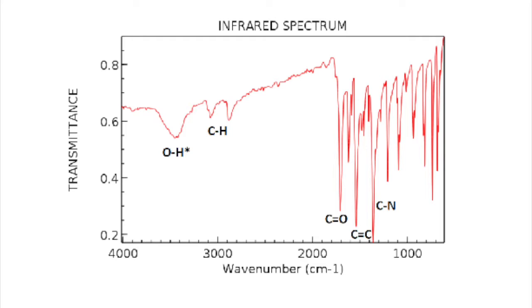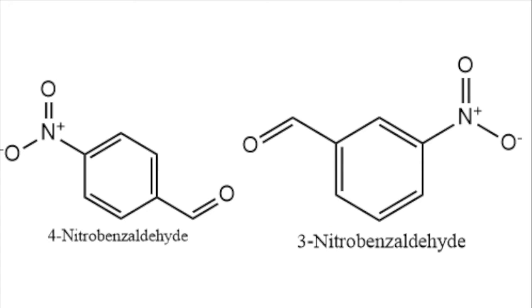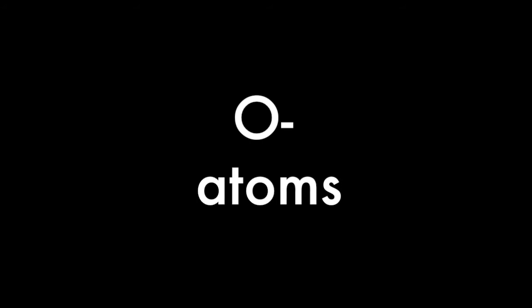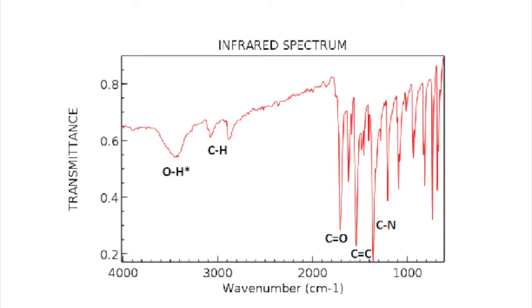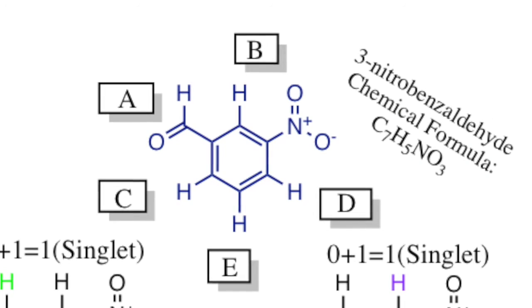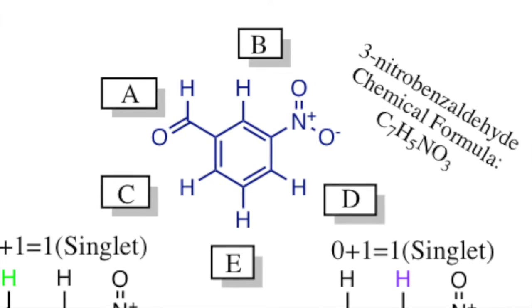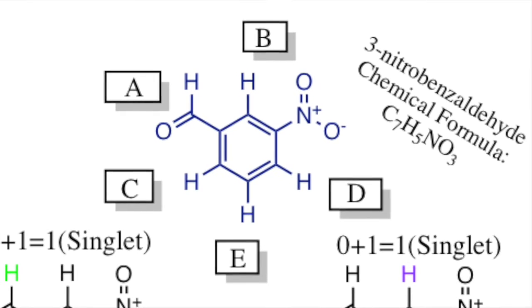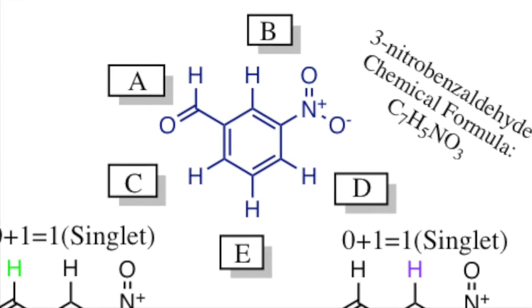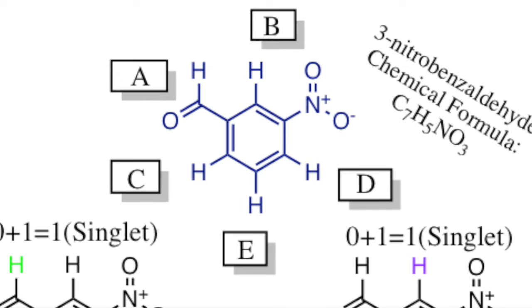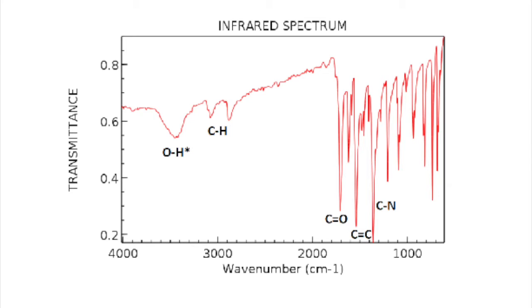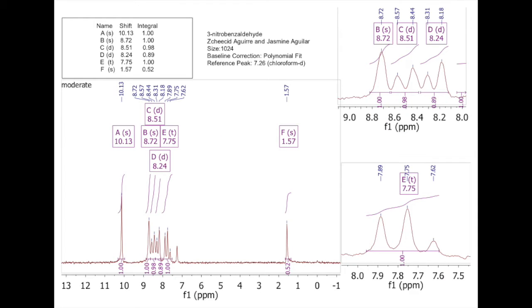When we saw the different molecules, we noticed that two molecules, 3-nitrobenzaldehyde and 4-nitrobenzaldehyde, had nitro groups, which we realized were highly electronegative and so would readily attract a hydrogen to itself. So if contaminants were present during the testing, an OH bond would be visible. We decided to then work with these two molecules. In addition, the presence of a CN bond would explain the last peak on the IR spectrum around the 1050 to 1380 range. We then looked at our NMR spectrum.